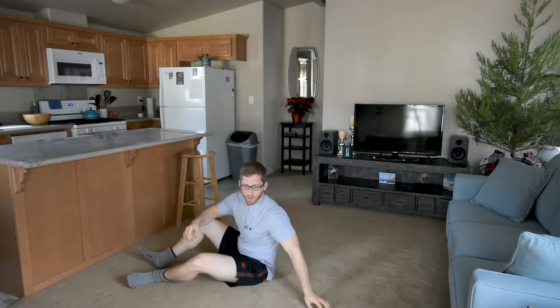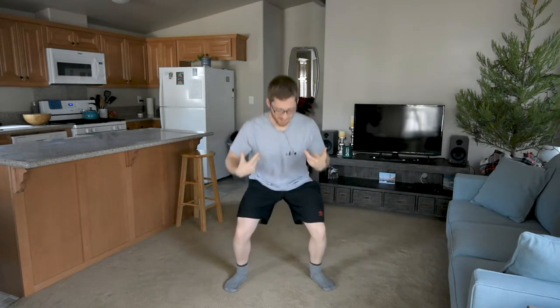Next we're going to stand up and do 20 squats. Take about shoulder width, maybe slightly wider, to let your toes come out. Come as low as is comfortable, or maybe a little bit uncomfortable. Kind of reach your arms forward as you come down. Don't look straight at the ground — I have a tendency to do that, so keep me honest even though I know this isn't live. My legs are starting to burn and I feel good.